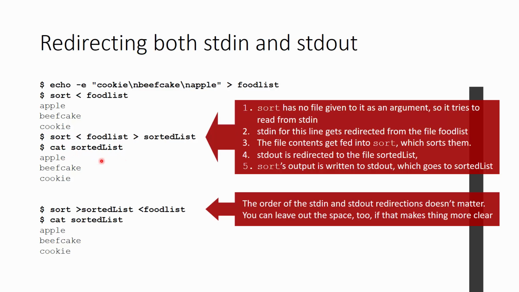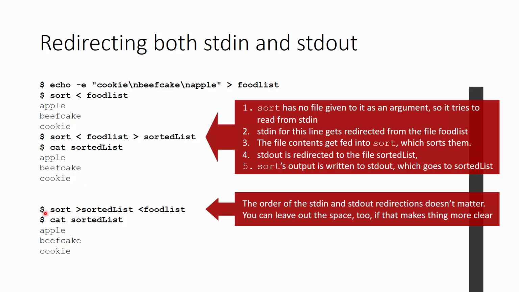Now one thing that's important about this is that the order of these two modifiers to the sort command doesn't matter. From the perspective of sort, sort has no arguments. So sort thinks that it was invoked by itself with no arguments, which means it's going to try to go to standard in, standard out, and standard error, which we haven't talked about much, but that's okay, we'll get to that one later. It goes to those three files in order to do what it's supposed to do.